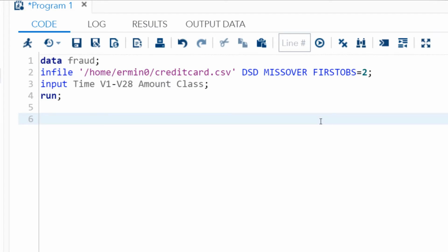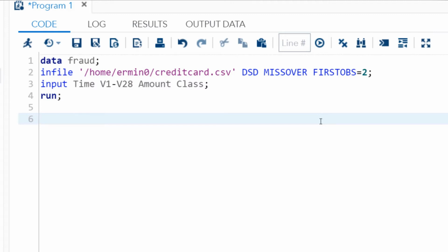I've called this dataset fraud. And the reason I'm going to sort it is that proc SurveySelect, which we will use a little bit later, requires that the input dataset be sorted, and it needs to be sorted by the variable that we are going to stratify. So we're going to be creating a stratified sample.